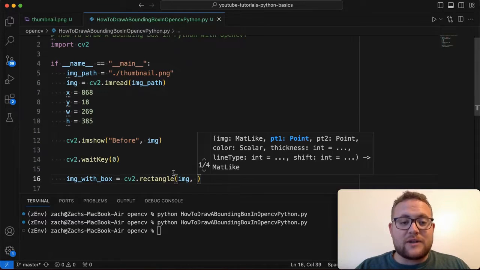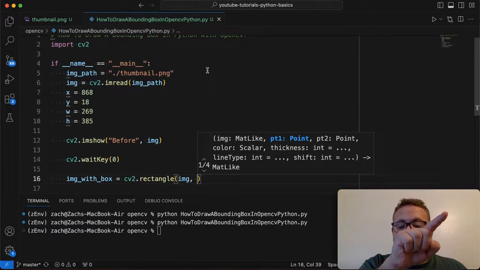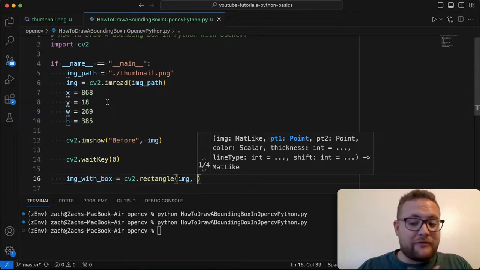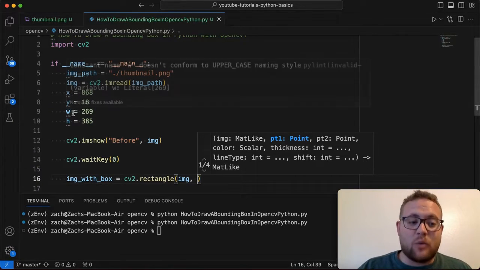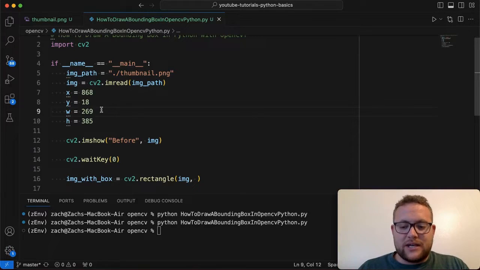Now, a lot of times you'll see the XY plane done where X starts up here in the corner, and going over is positive X, down is positive Y, up is negative Y, and to the left is negative X. But what cv2.rectangle is looking for is the top left corner and the bottom right corner of the box. From what we found with the select tool in OpenCV, it gives us the X and Y, which is the top left, but then it only gives us the width and height of that bounding box. That's not the second point that we need. We need X plus W and Y plus H to get our bottom right corner.